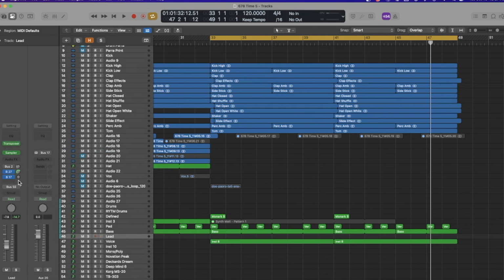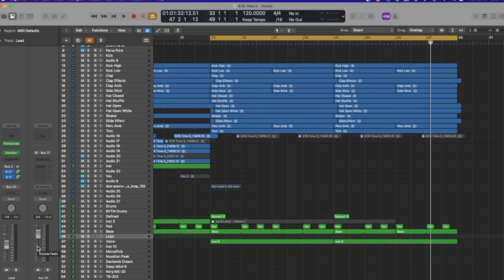We're going to go the full amount and we've set it to no output. So now when we play it, it's going to that channel, but it's not actually outputting anywhere because it stops at the end of that channel strip. So we can come across and we're going to select the 27.